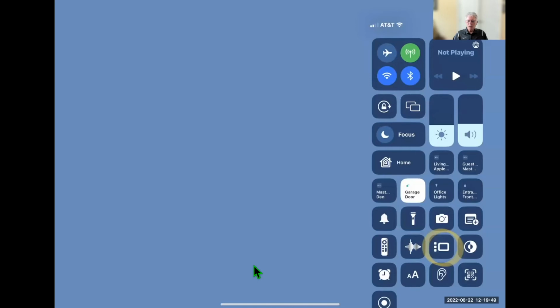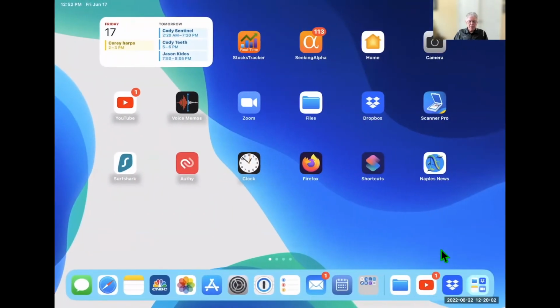There's a new item. This is what it looks like, with a screen, and then the other screens on the side over here. You press on that, and when you press on that, this comes up and you think, well, wait a minute, it's not working. And this is the same on the Mac. When you first open it up, this is what you get. And until you open a website, you don't see the stuff on the left.